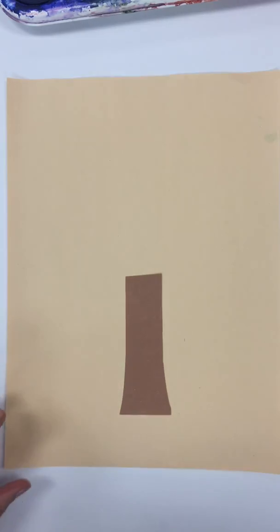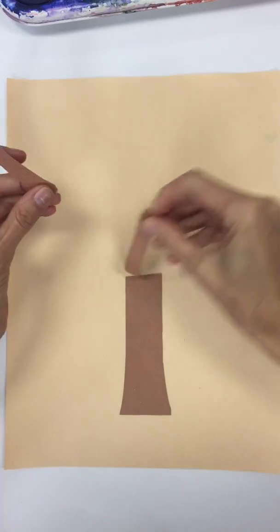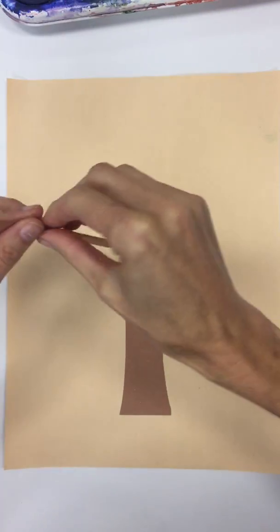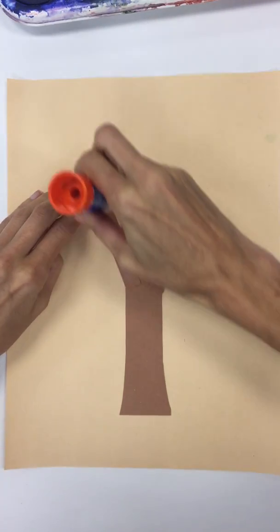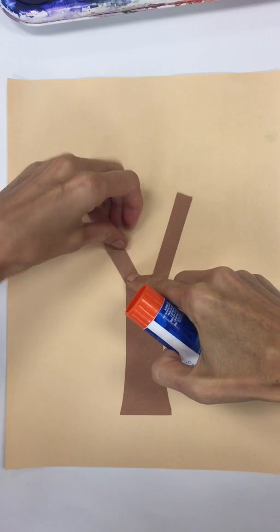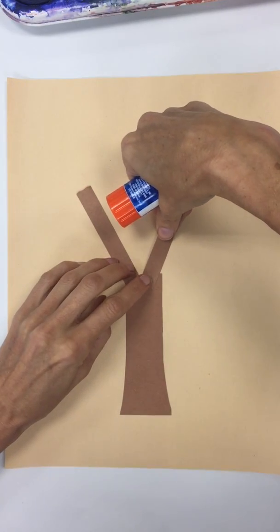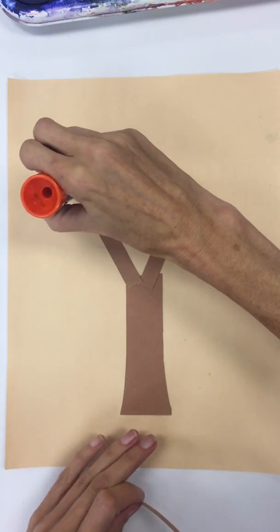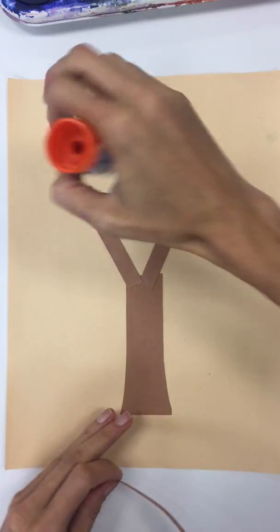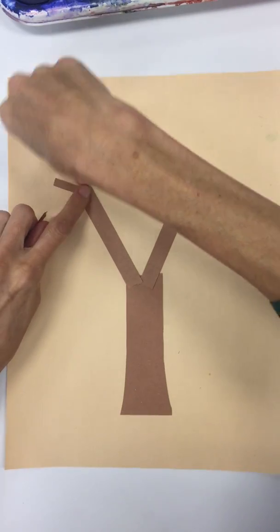The next thing we're going to do is start with these little V shapes. So make a little V like this, creating the letter Y. Thus, the name, the Y trick. Take these and glue them down so they're in a Y shape. Then we'll go ahead and make another little Y up at the top. So there's tiny little V's coming off of this one.